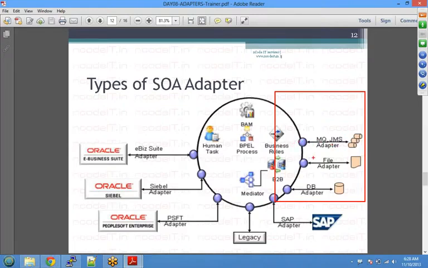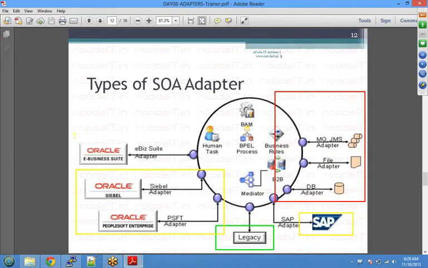Now the same way, there are legacy adapters, which are this. The second type of adapters. They will let you connect to back-end softwares, like very old softwares like mainframes. Then there are some packaged applications like SAP or PeopleSoft, Siebel. These are the third type of adapters, including this one, packaged application adapter.